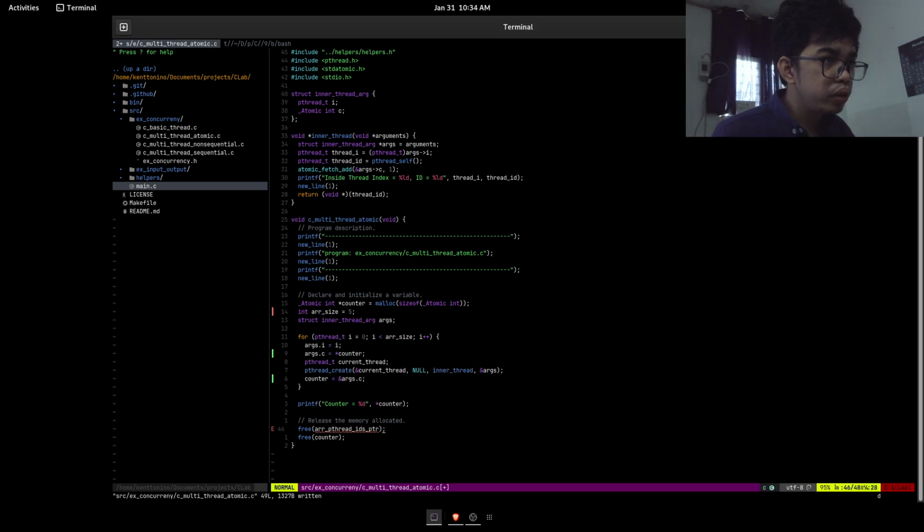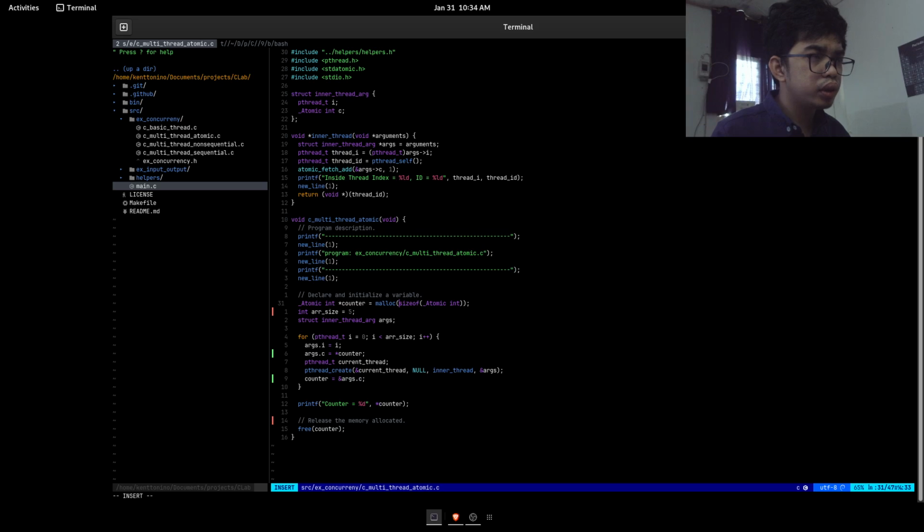I think we don't need that and this. So we were able to increment the counter. Here times I guess 6. Let's see if this will.